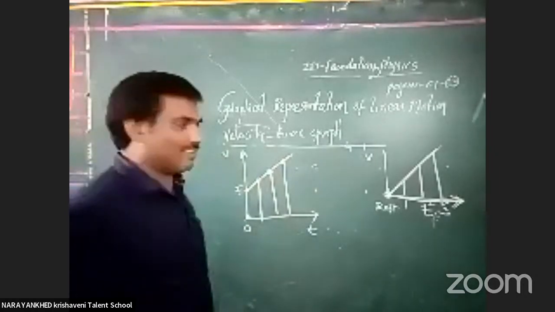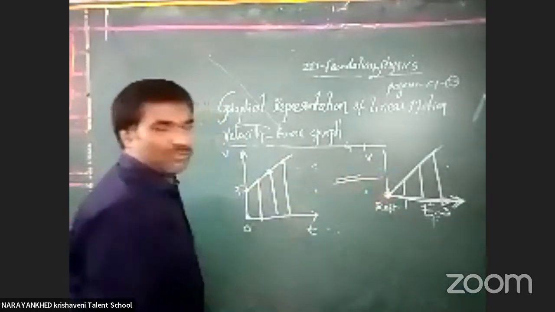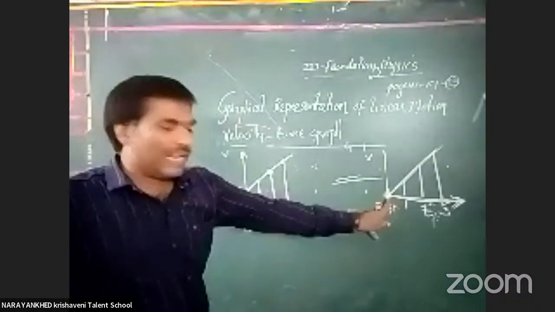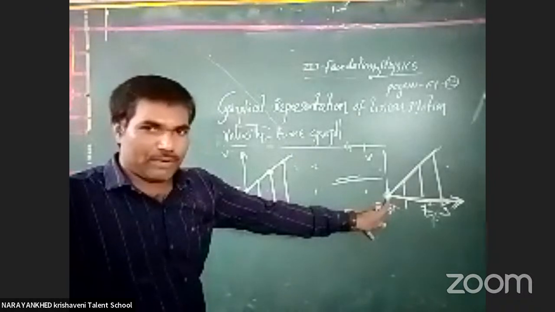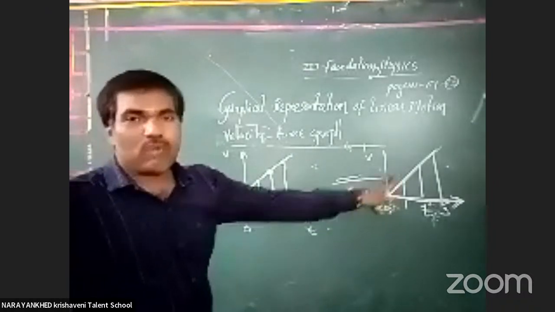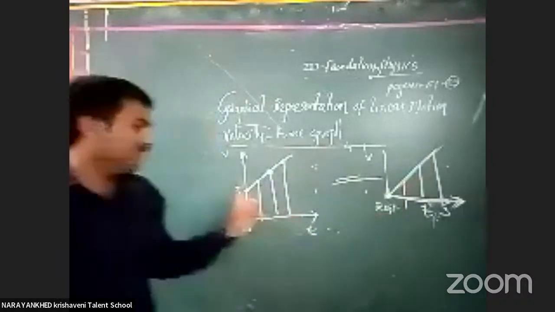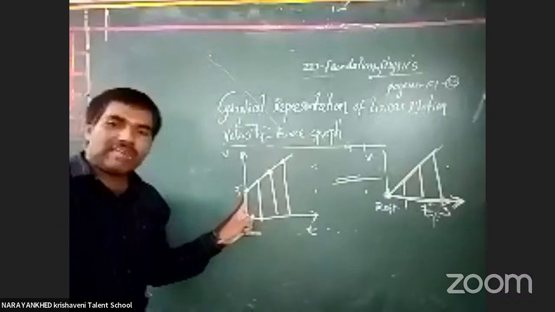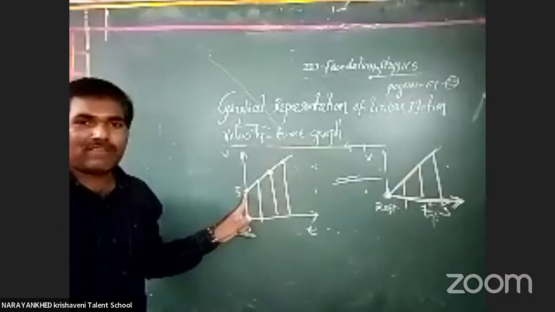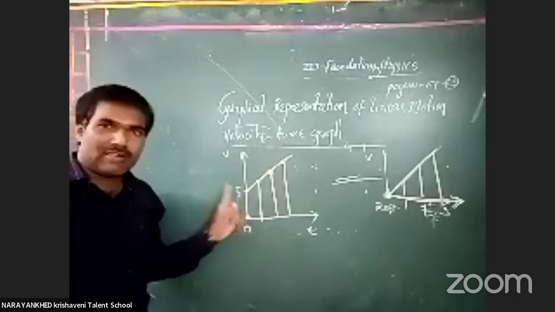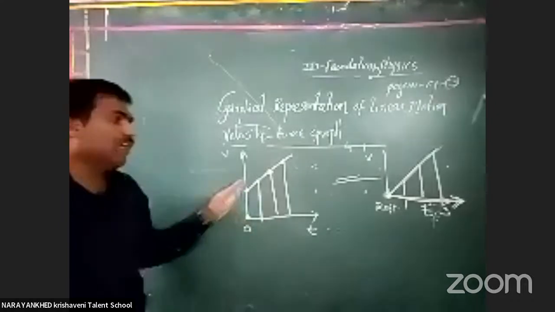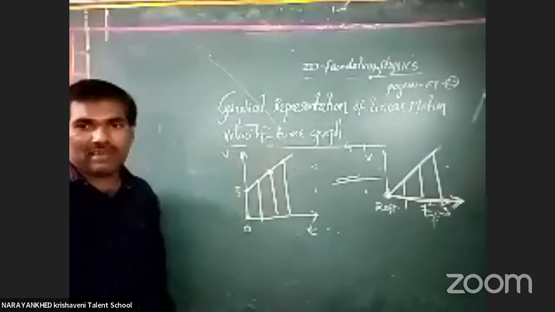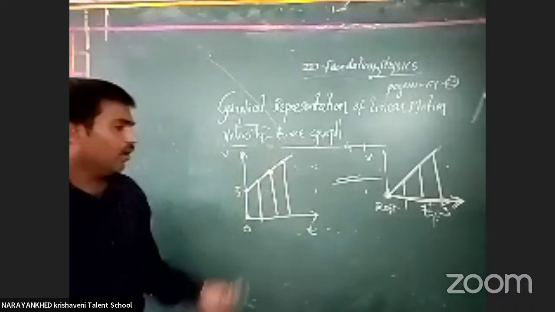It's not at rest. What is the difference between these two graphs? Yes, the first starts from rest. There is no velocity at this particular point. It starts from rest and then moves with some velocity. The second is not at rest. It already contains some velocity. It is already moving, but it equally changes its velocity. Okay, now equally changes its velocity. Got it? Yeah.